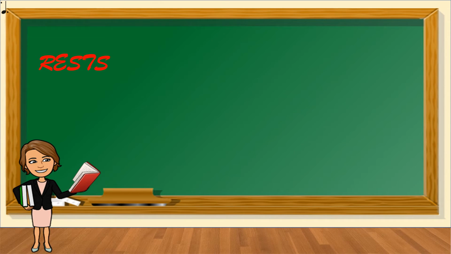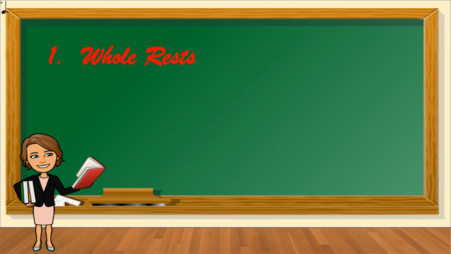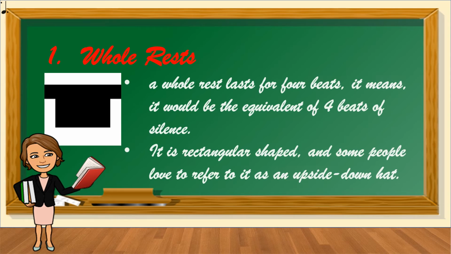How about rest? So we have here rest. Rests are musical symbols used to designate when to pause and not play. So we have here whole rest. This is the symbol. A whole rest lasts for 4 beats. It means it would be the equivalent of 4 beats of silence. It is rectangular shape and some people love to refer to it as an upside down hat.